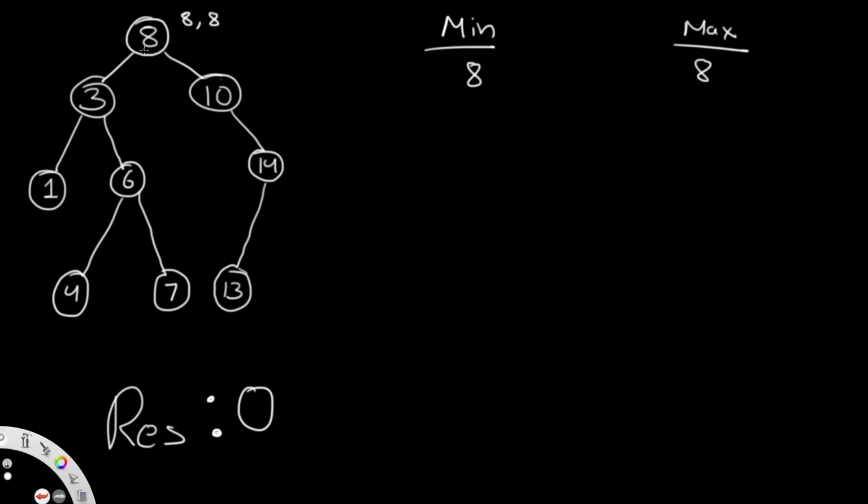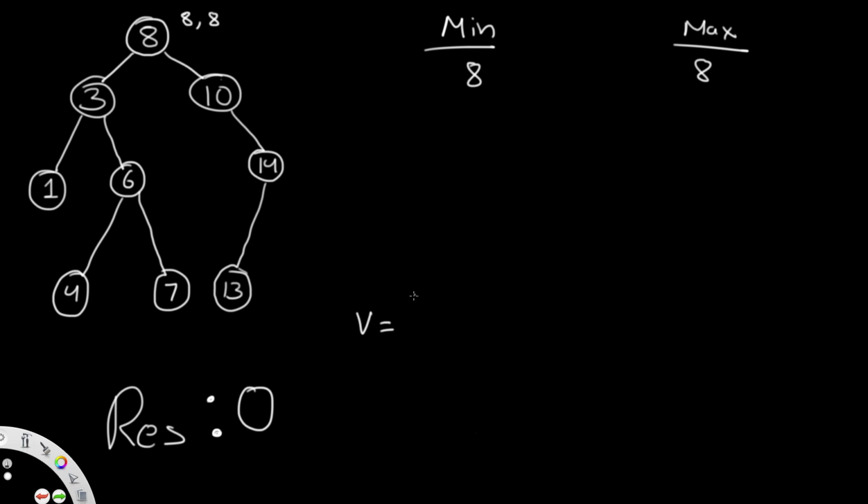So now we're going to be iterating over to the left. When we go to the left, currently the minimum and maximum are still 8 and 8. But what we want to do is update that with the current node that we are on. In this case, the current node is 3. But before we actually update our value, we're going to calculate our maximum, or the v value, right? So what are the possibilities for our v value? We have two possibilities.